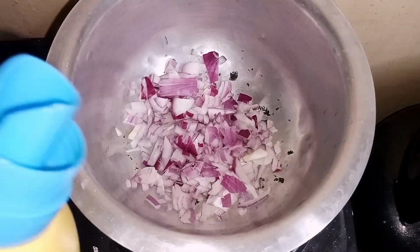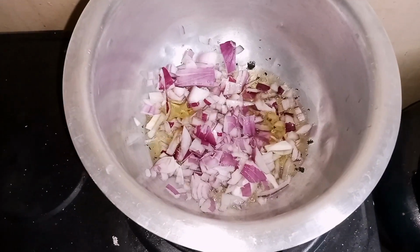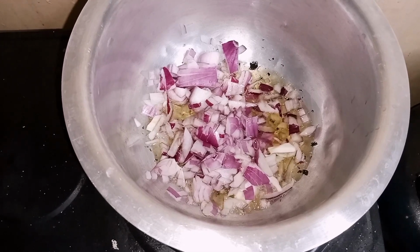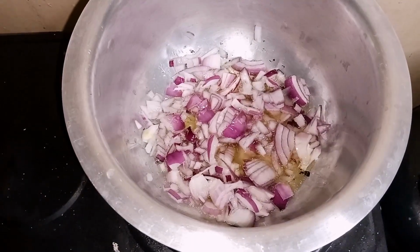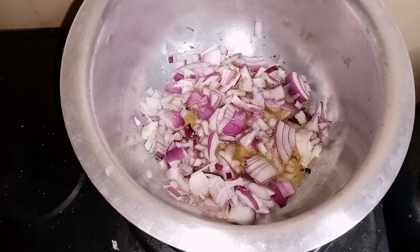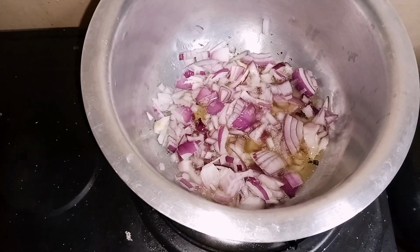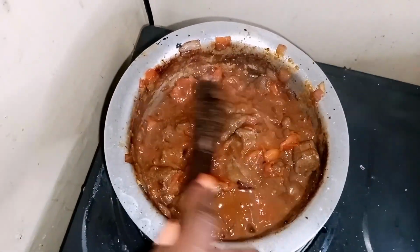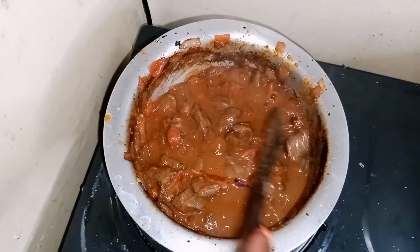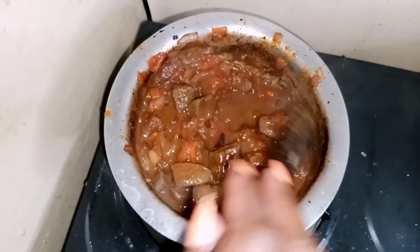Then I'm going to cook spinach. I put some oil onto onion. I'm not going to use tomato on this, just onions and oil and little salt, and then the spinach will be ready. Wow, Sema, wow. Guys, if I start testing this, itaisha. So the rule of the game, don't test your food.